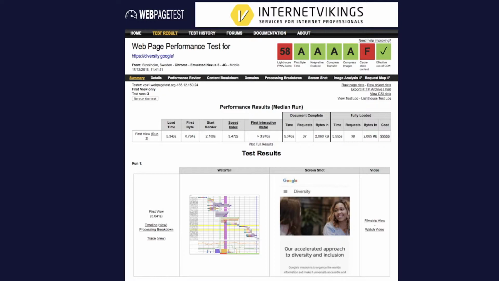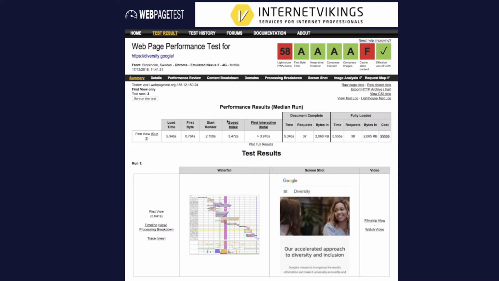And I run 3 tests. As you can see here on top, there is test runs: 3. We run 3 tests to be sure that, for example, your backend cache is fully generated, and we take the median of those runs.